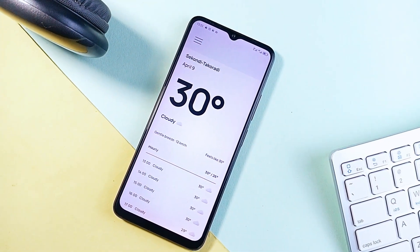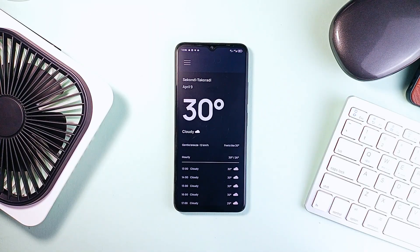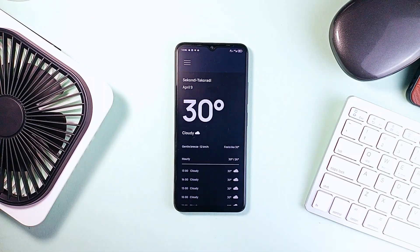What actually stands out is the app's minimal design — the layout is clean and simple. It doesn't request location permission; you only have to enter a location and the weather info comes up. It supports a couple of popular weather data providers, so if you care about privacy or just want to check the weather without the app knowing exactly where you are, this one is for you.